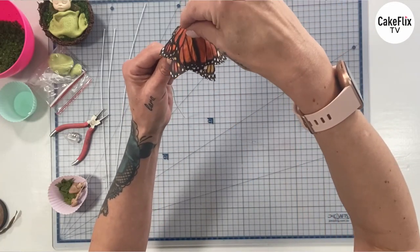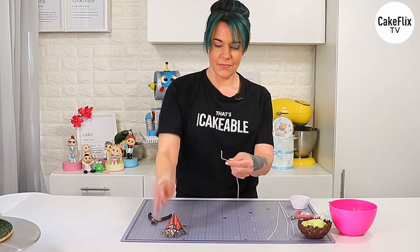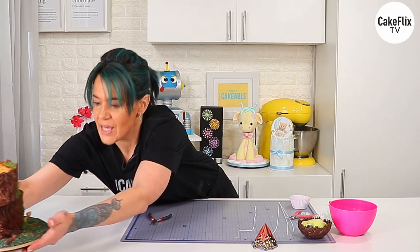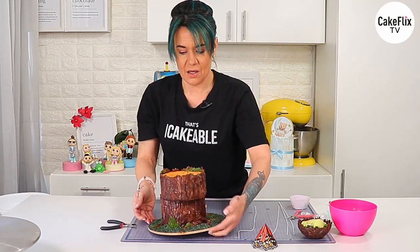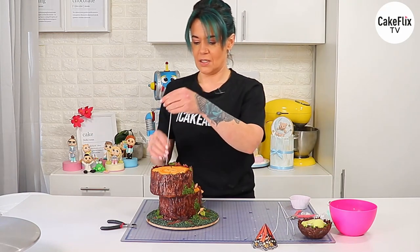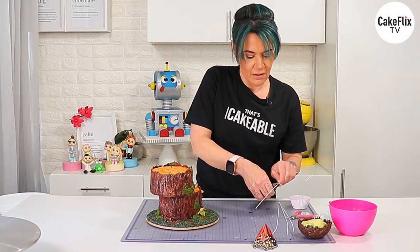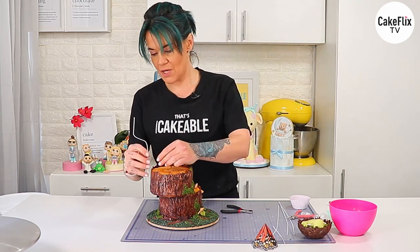But we want the majority of that to be hidden. Okay, now we want to make it look a little bit like a branch. So what I'm going to do is bring our cake in because I need to know how tall I want this to be. So our finished cake is here. And I certainly don't want it to be any taller than that. So I'm going to just cut the wire, if it will behave, yes, because I need room to actually sink it in.